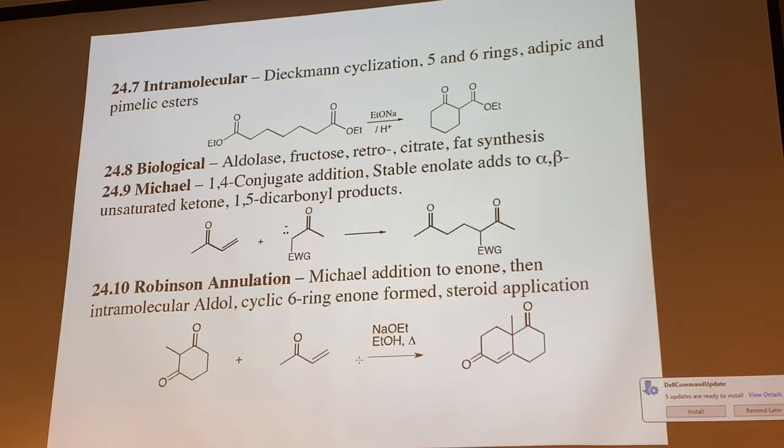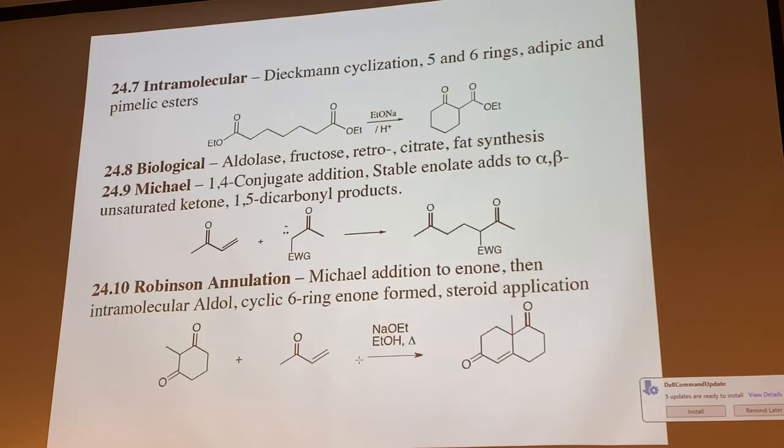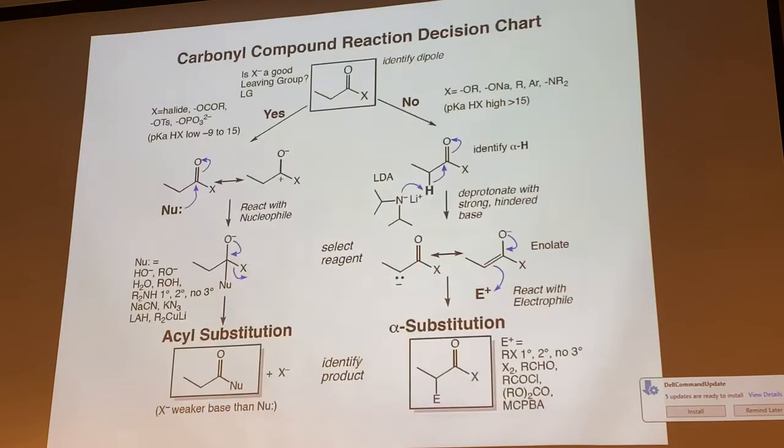So we got a lot of name reactions, right? We got Aldol, Claisen, Dieckmann, Michael, and Robinson. Now, don't worry about those names. This isn't a history class or anything. The names are useful, though. They keep track of these mechanistic pathways and these very useful products. These are very useful reactions that we're going to see over and over again.